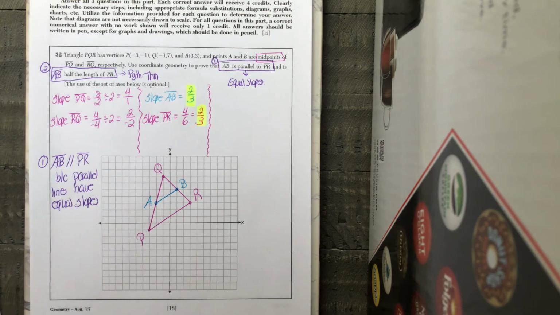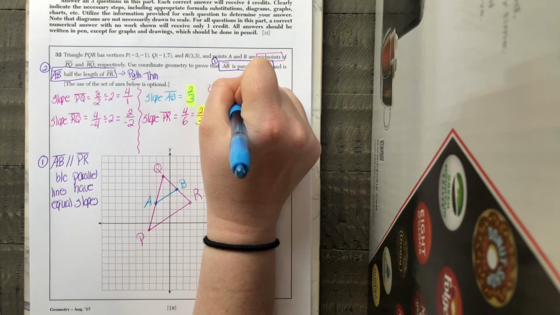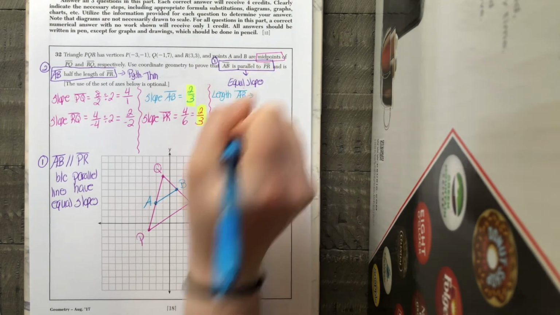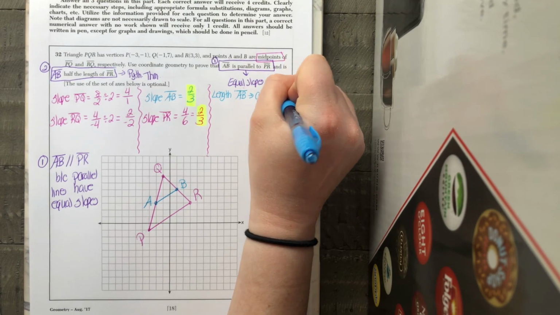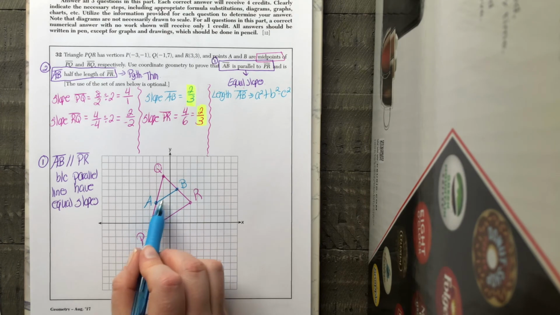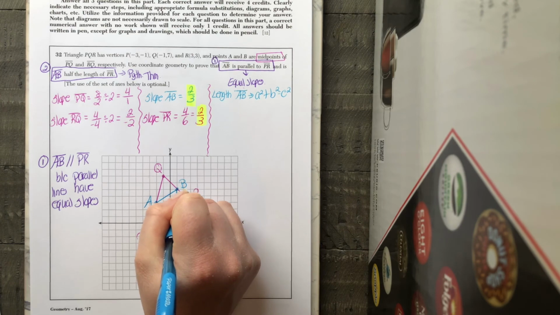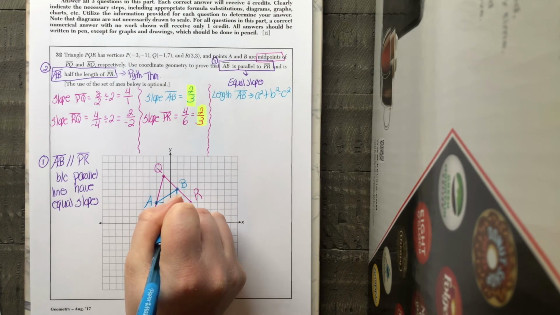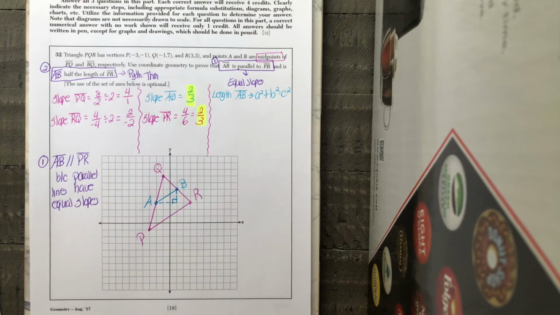I'm going to start with AB again, and I'm always labeling my work. So I'm going to find the length of AB, and I have to use Pythagorean theorem, which is a squared plus b squared equals c squared. Right now, I don't see that right triangle that I need, so I'm just going to form it. I'm going to dash out and dash out to form that right triangle. And I know the right angle is here in the corner. Those lines are perpendicular, so I'm good.